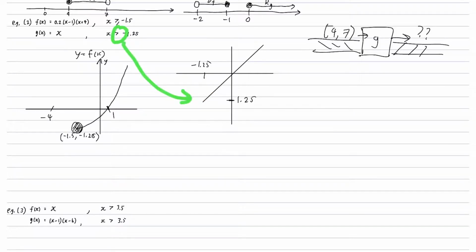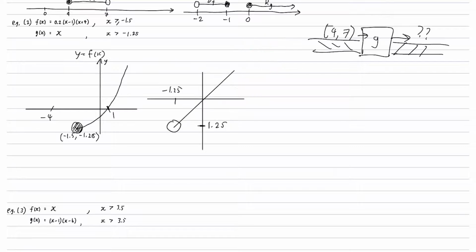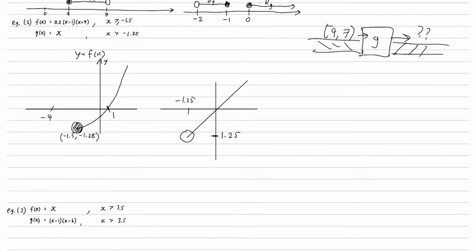Empty circle. Well done. Okay, so it goes all the way to the right. This is not a vector. This is just a line. Good. So now, can you tell me what's the domain of f and range of f?